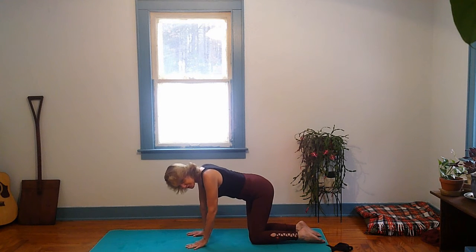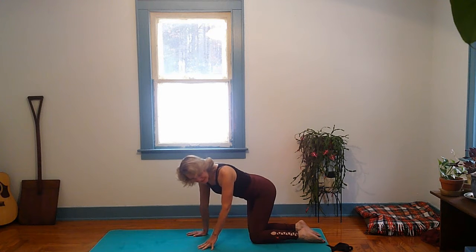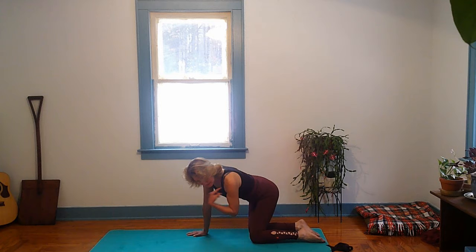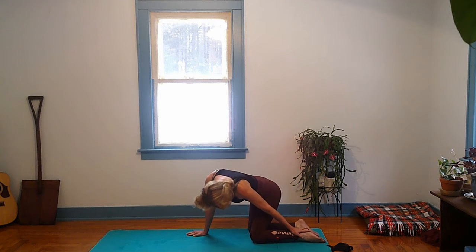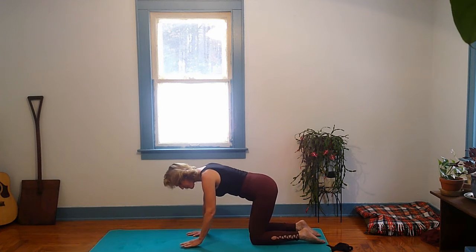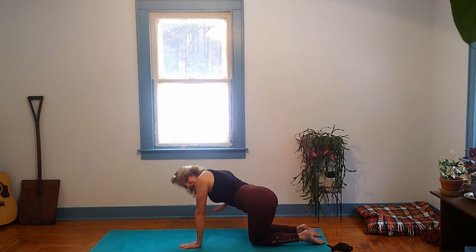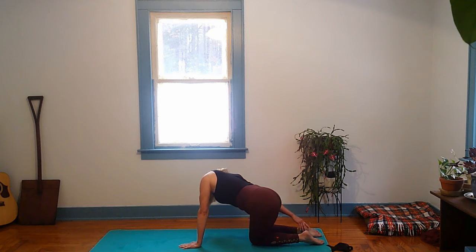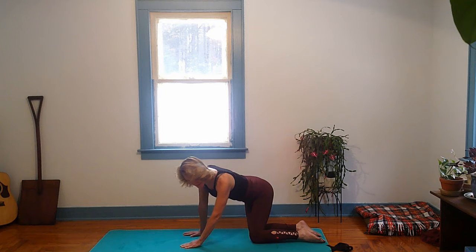You can keep the other one on the ground, or you can just exhale, sending your hip back, and let your shoulder come forward, maybe touching your heel, your back leg, and coming back forward. Inhale, exhale, send your hip to the other side. Your arm reaches around, maybe touching the heel of that foot, maybe the other. Inhale back up. Exhale, other side.